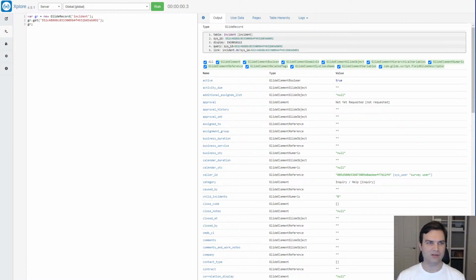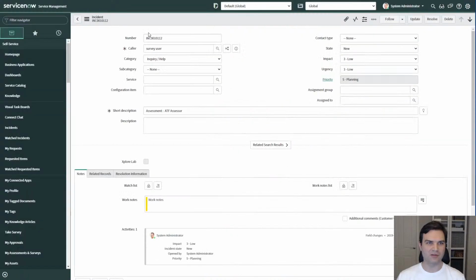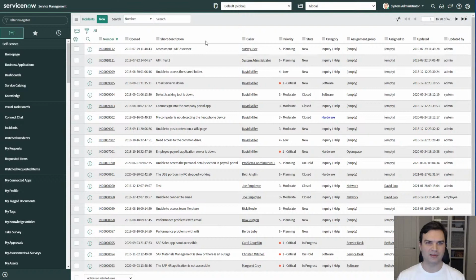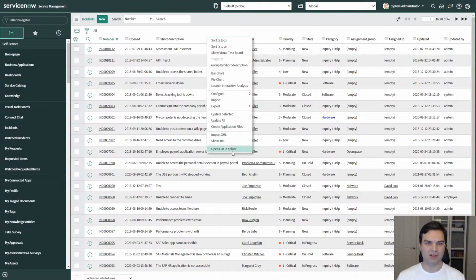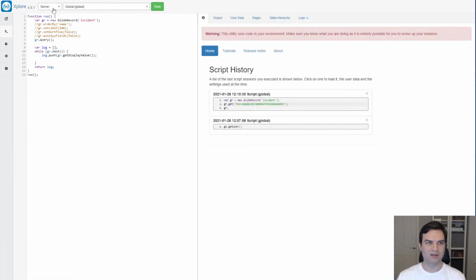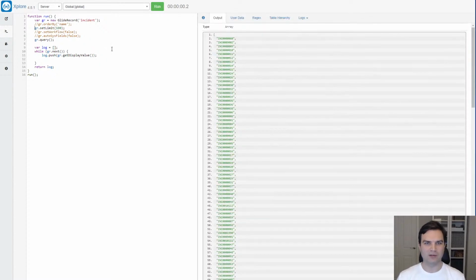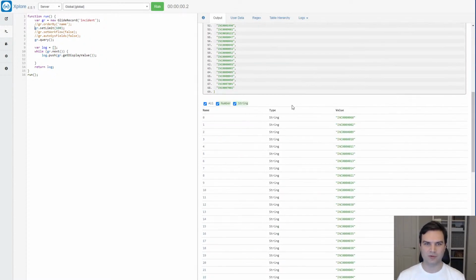So that's good. As I say, you can do the same thing from the list as well. And this is really, really useful in times when, especially in development, if you're building a table, for example, and you've filled it with a bunch of records that you just don't want to get rid of, or you just want to get rid of really quickly, you can just come into here, hit run. I'm not going to do this because let's do a set limit on there. So we just get a default function here. We can run it, and we've got 100 records there printed out.